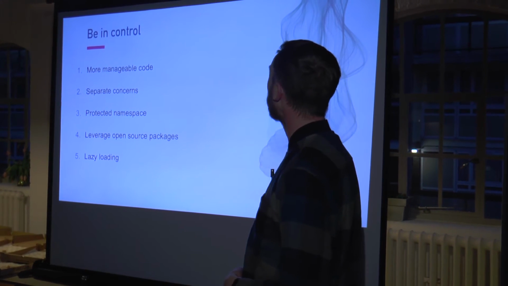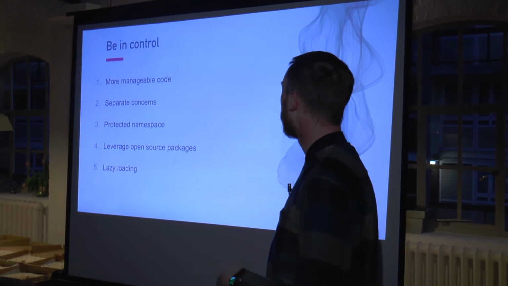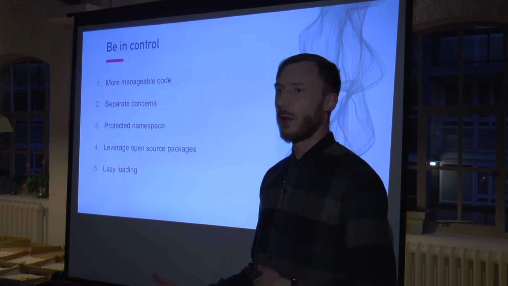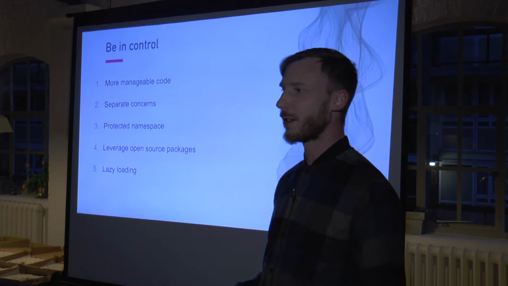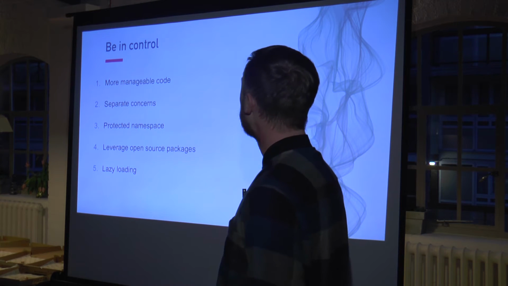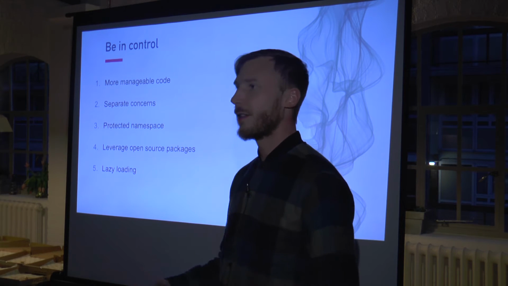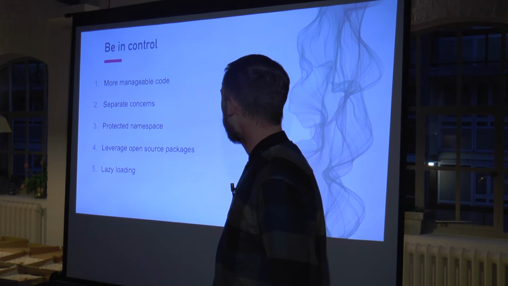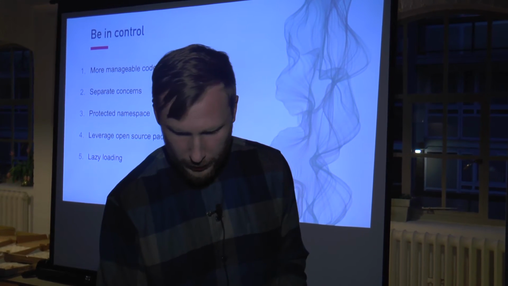You're going to get more manageable code. You're going to be able to separate concerns more easily. One advantage that is probably a bit underrated, but we've all had headaches with, is you protect the namespace. So not everything in the whole world is hanging off the window and possibly fighting with other things. And you can leverage open source packages more easily. I'll come to that in a bit, but essentially it's about using things like NPM or other ecosystems that exist out there. And you can do lazy loading, and I'll come to that shortly as well.